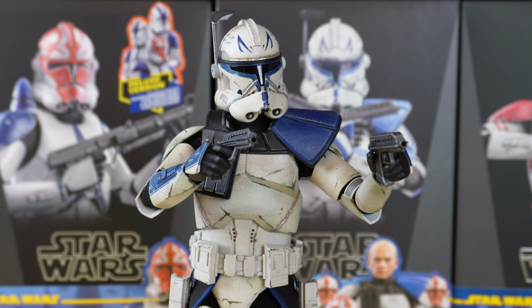As a fan of the Clone Wars, it's a must buy for me. It has some great accessories and a fantastic Temuera Morrison head sculpt. I definitely recommend getting him.